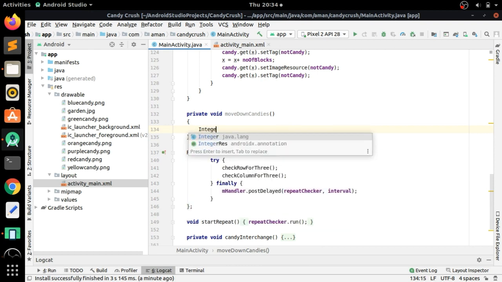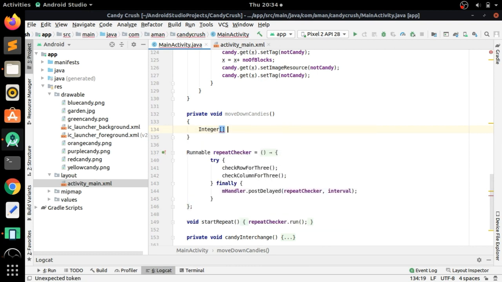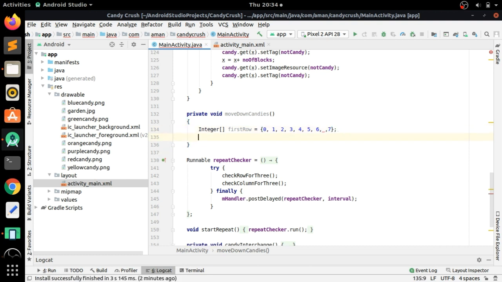So first of all, I am going to create an integer array, firstRow. I'm going to check if the candy is in the first row, so we are assigning this an integer array of indexes, that is 0 to 7.